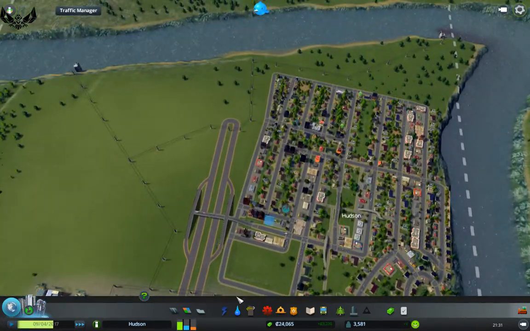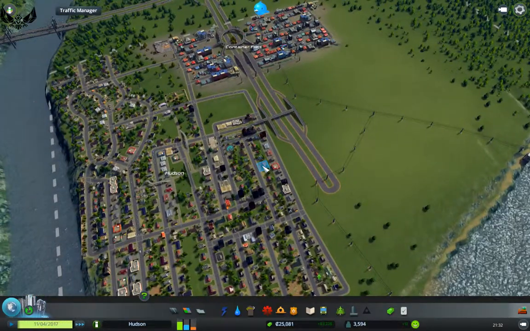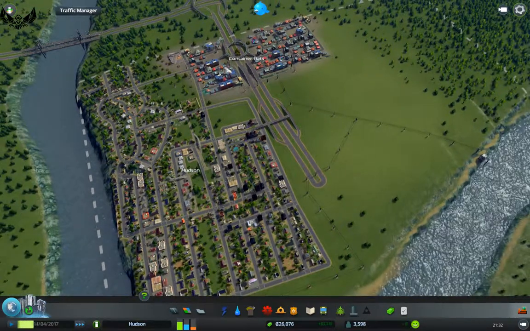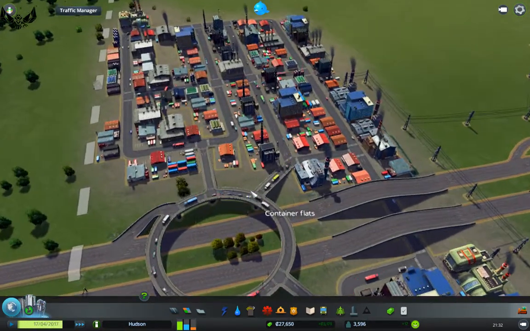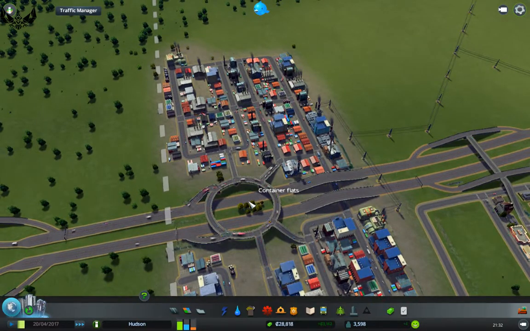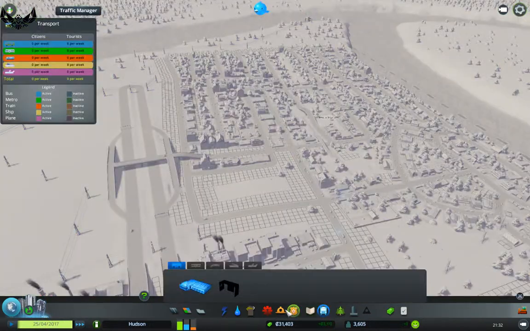Okay, huge demand for, again, residential. Now I want to expand, that's not a problem, but I want my bus more. It should relieve at least some of this traffic. Let's see. This is starting to be an issue. It still flows, but it is an issue. Okay, we got enough money for the bus depot.